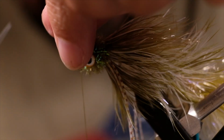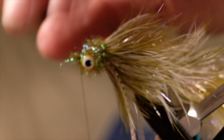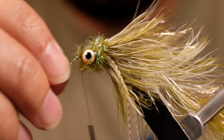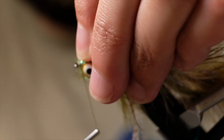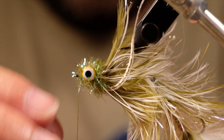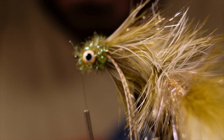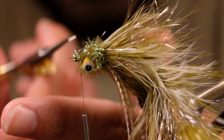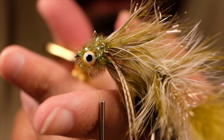Pull it down tight, snip this, and then it's kind of tricky, but try and force all these errant fluff pieces back as we tie off before we whip finish to just clean up the eye. You can always trim them too. Clean up around the eye a little bit here. That way when I go to whip finish, I'm not blocking anything.